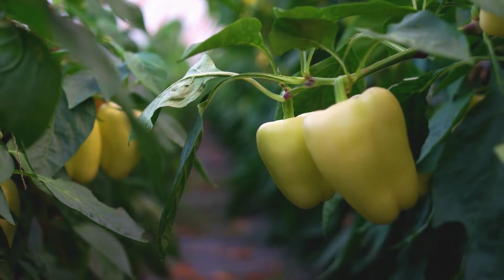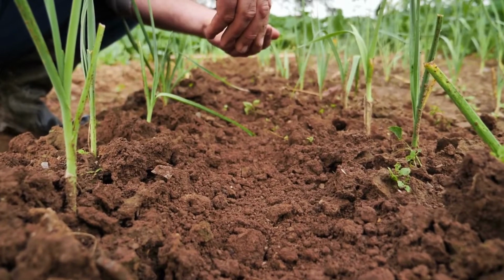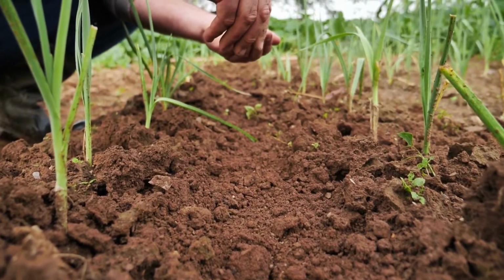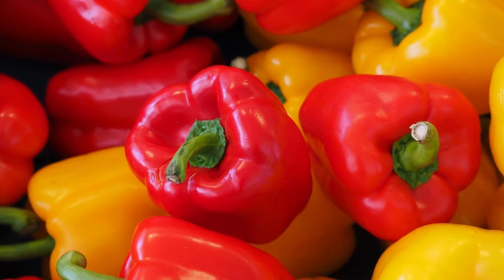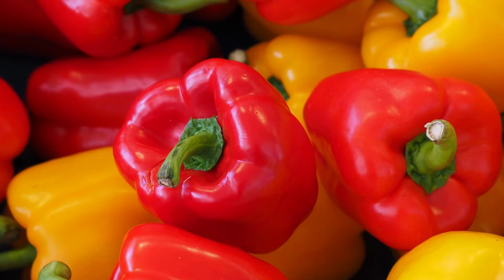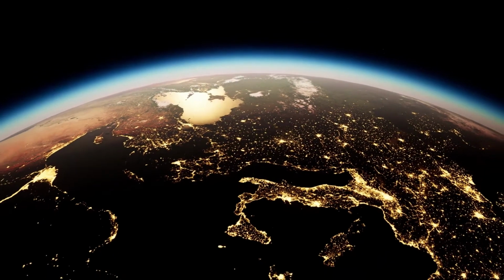Are you planning on starting a little vegetable garden in your backyard? Have you been wanting to take that step in order to consume more fresh and healthy vegetables? If that's so, bell peppers are a vegetable you should keep in mind. Bell peppers are a culinary staple all over the globe.